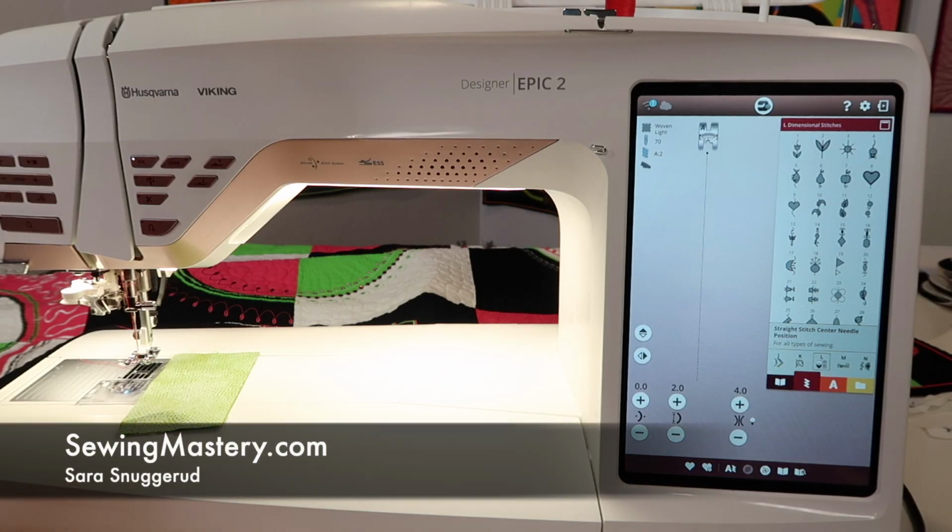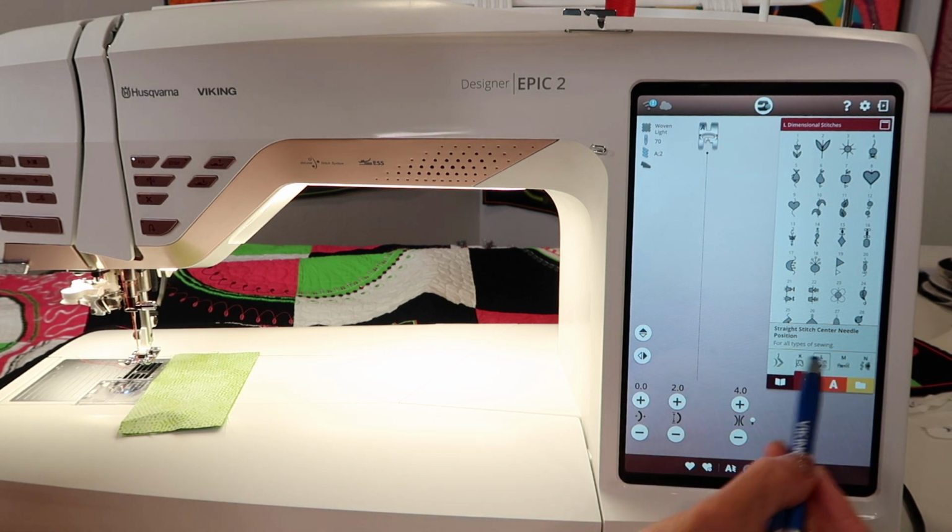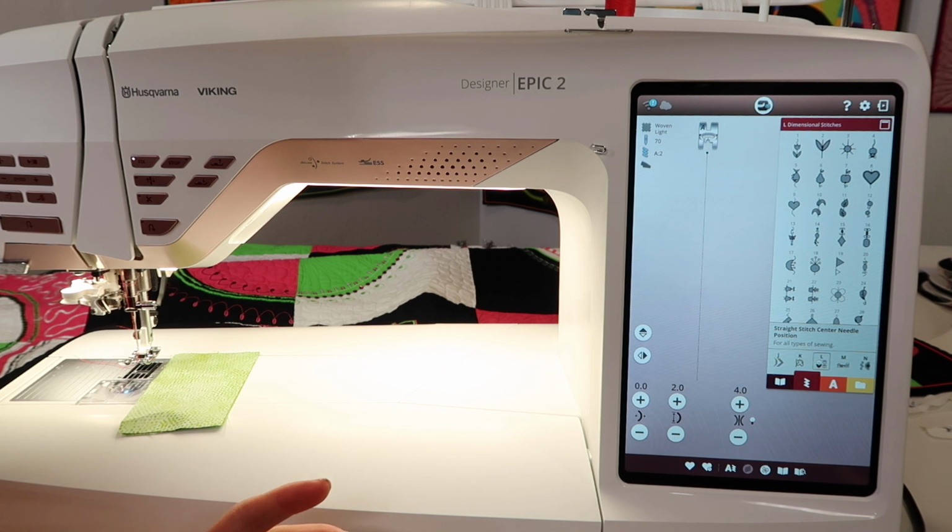We're starting to explore all the different fun stitches that the Husqvarna Viking Designer EPIC 2 has built in. And these are some amazing exclusive stitches. We're going to be working in menu L right now, called the dimensional stitches. Now, this is like a catch-all menu for quite a few different fun ones, and I'm going to show you how to divide them out and figure out which ones are which.